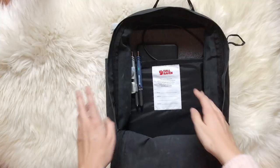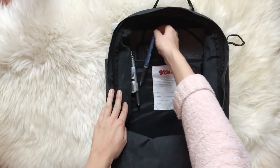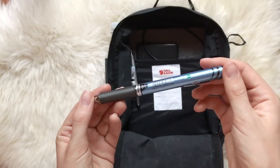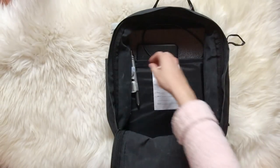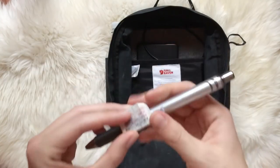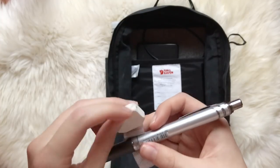Next I have some pens, and I fasten them to the pocket so I don't lose them, because pens have a tendency to fall down into the unknown depths of a full backpack and become impossible to find. I've also used some washi tape to stick an eraser to my mechanical pencil, so I always know where that is.